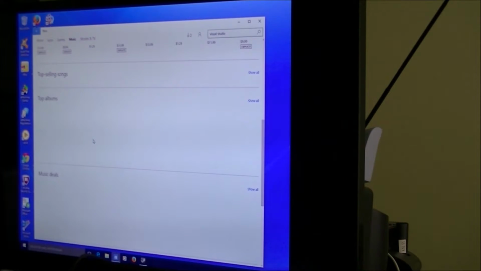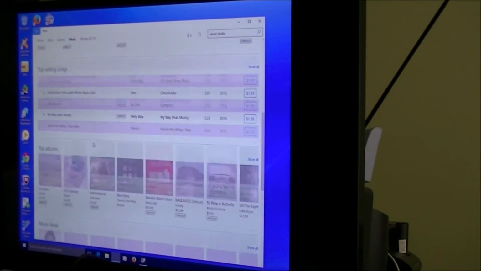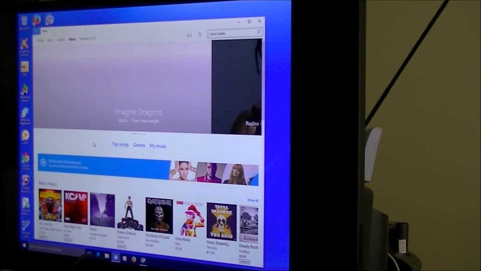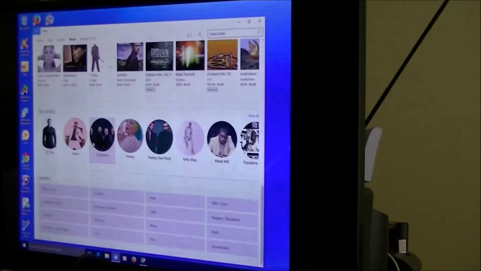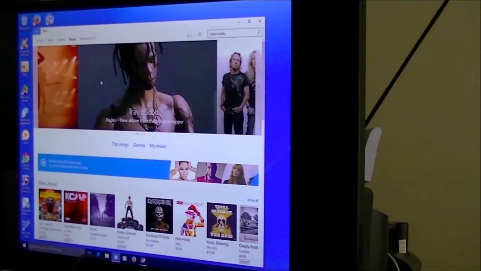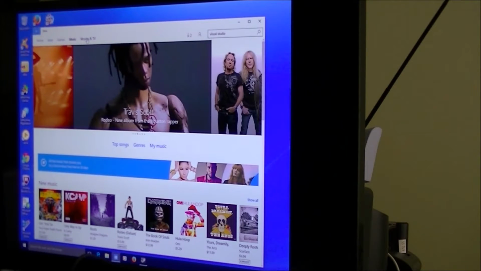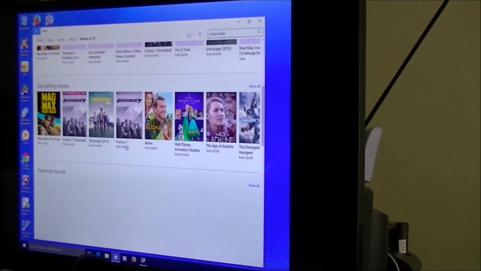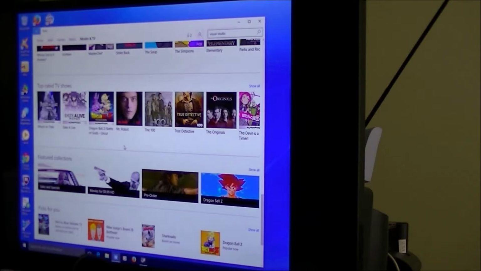So basically, yep, it's like the App Store. Sorry, like iTunes. They pretty much ripped off iTunes completely on here. So Microsoft copying off of Apple, nothing new to see here. Movies and TV, same interface you see in iTunes, almost verbatim. And of course you guys know in Ubuntu they have Ubuntu One, which is a pretty similar service to iTunes. So if you're in Ubuntu, use Ubuntu One.